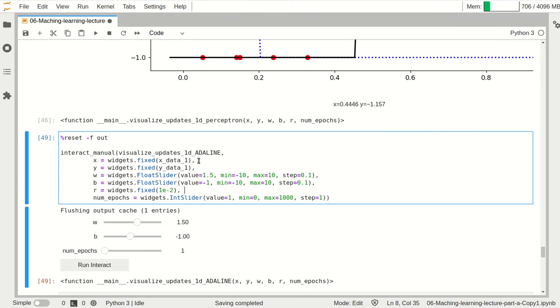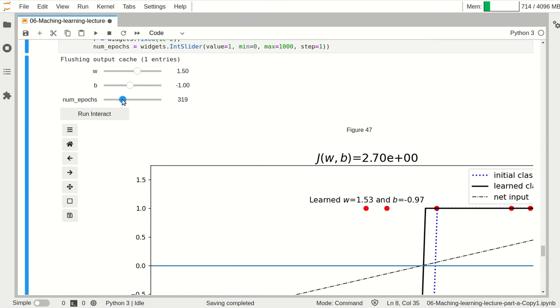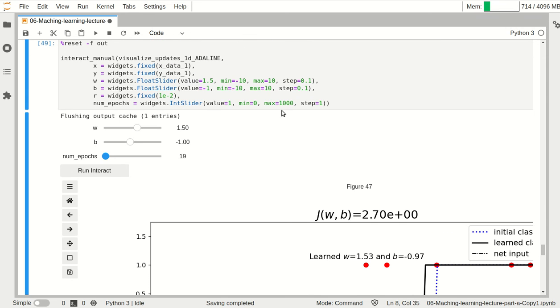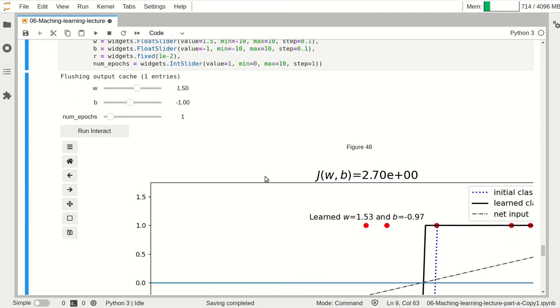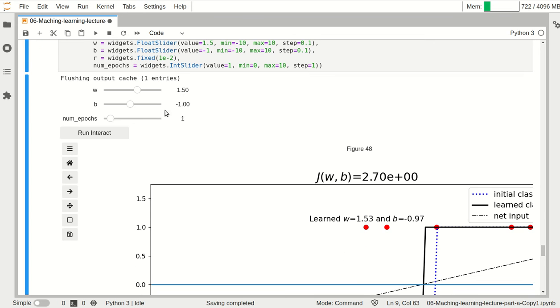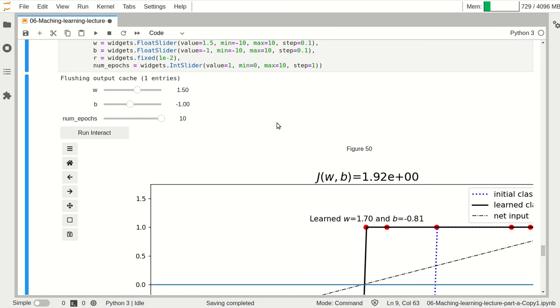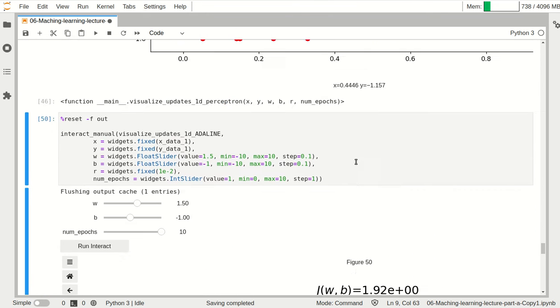Let's look at what the add-a-line does in comparison. It's really far off. Let's increase the number of epochs. I'm going to get this down to 10 as well, just to run it so it's a little simpler. Here's the number of epochs. I'm also setting the learning rate to 1e-2. I'm not really changing that, but let's go up to 6 epochs. Okay, let's go to 10 then. That looks very similar. I would say it's similar to this.